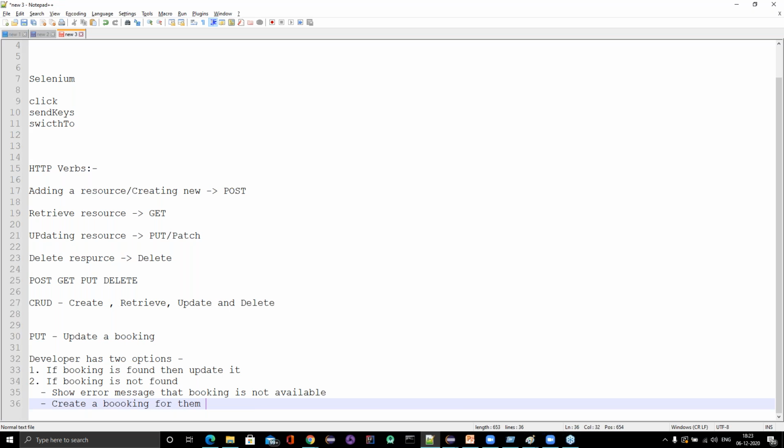But creating a booking for them is not always a good option, because suppose I don't want a booking, so it will simply waste time and effort. So this depends completely on the API. If the API is developed in such a way that it creates a new resource when the resource is not found, then it will work. But not all PUT requests will create a resource.